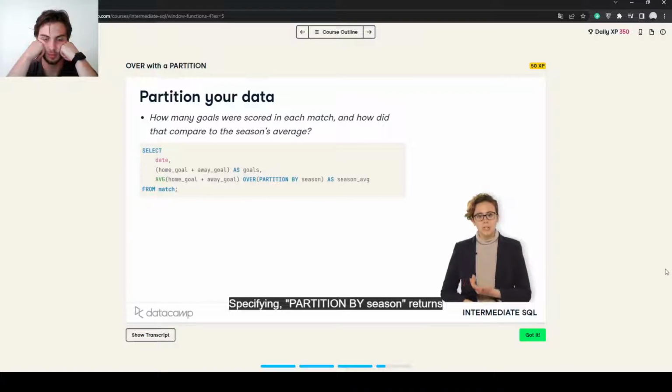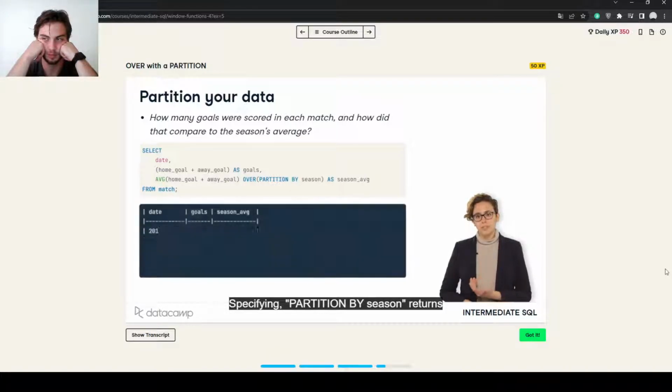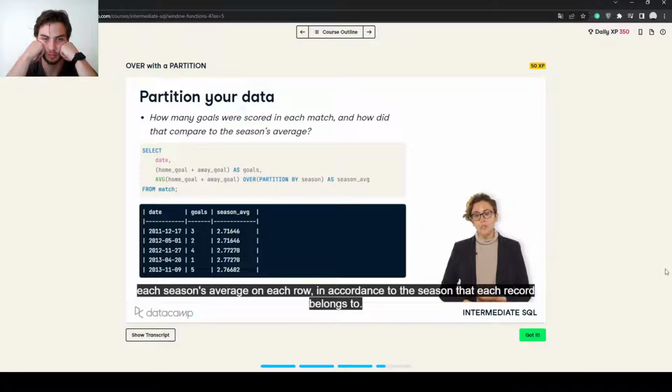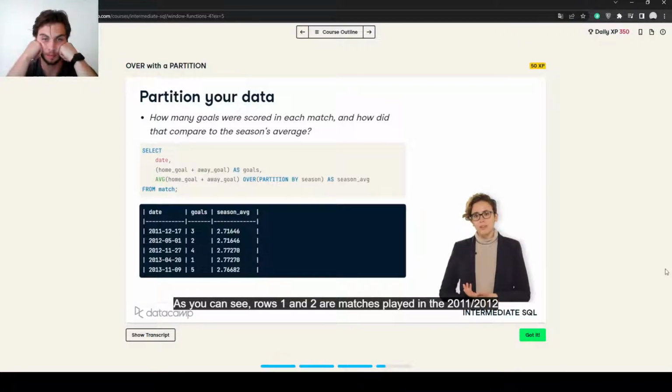We can do this by adding a partition by clause to the over clause from the previous slide. Specifying partition by season returns each season's average on each row in accordance to the season that each record belongs to. As you can see, rows 1 and 2 are matches played in the 2011-2012 season, and the season average column contains the 2011-2012 season average.